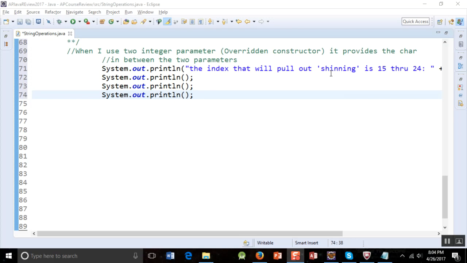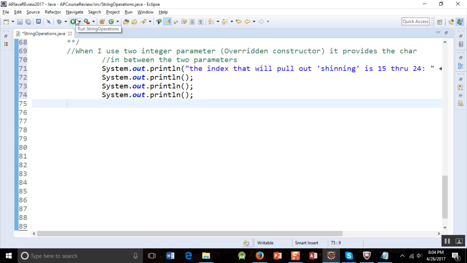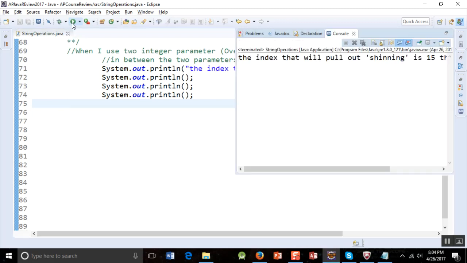Or is it 9? 3, 6, 7, 8. I think it's 9. Okay. All right, here we go. I'm going to save it first and then execute. It should return the single word shining. And it does.